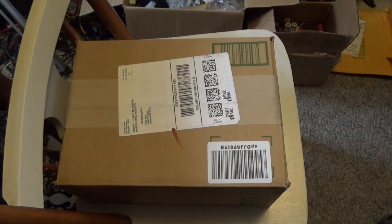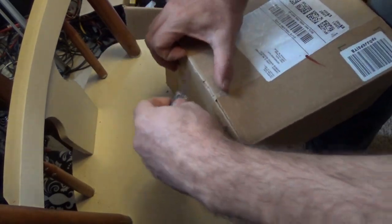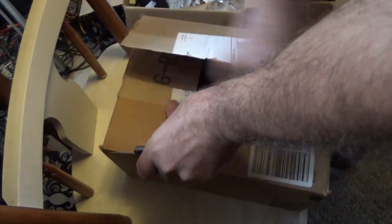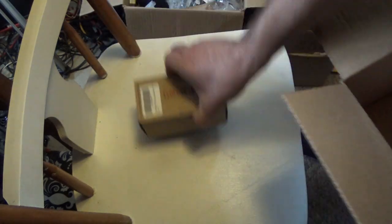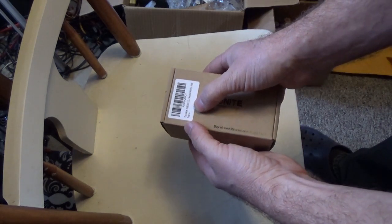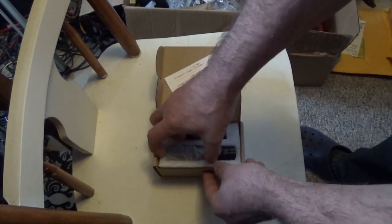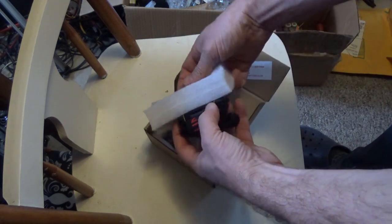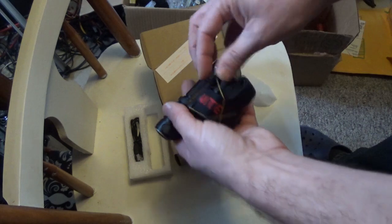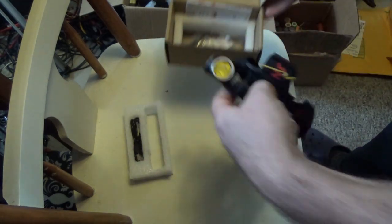I got another box, something new here. Well, that's a bigger one. The TH30, brand new TH30 from ThruNite. Let's see what we got here. Oh, what do we have? Oh, it's a headlamp this time. That's convenient. You know what? It's hunting season. That is great.